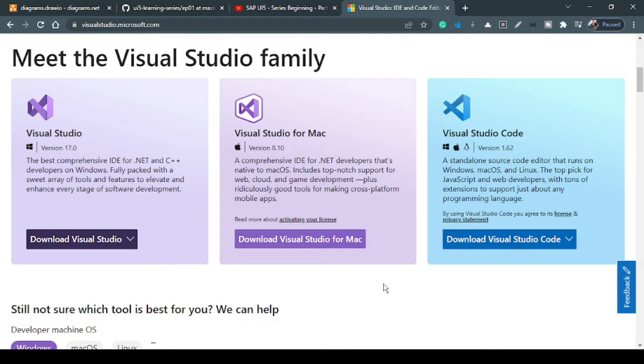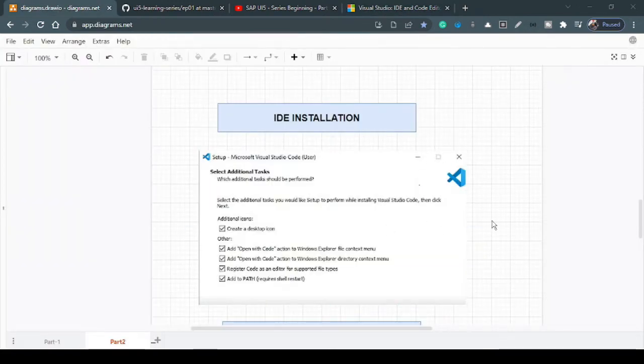So now let's head over to the installation part quickly. It's a pretty easy and simple thing. I only want to call out, when you install, you'll come across a pop-up where you need to select certain checkboxes. You select all. The last one is most important because that helps you to set the environment variables, and you can access Visual Studio Code from anywhere on your computer. So make sure you select this checkbox.